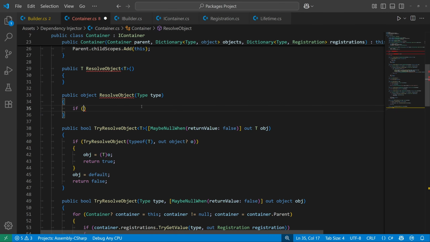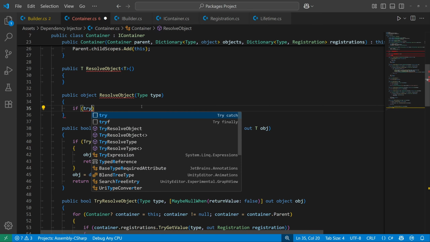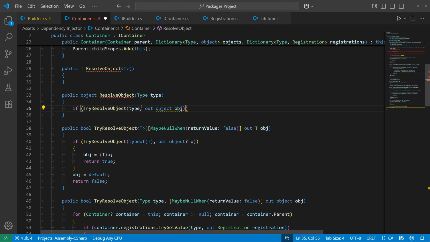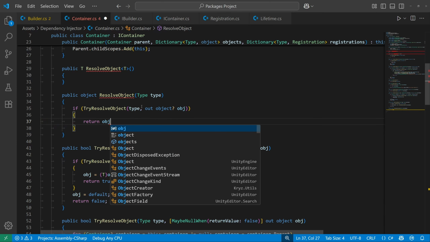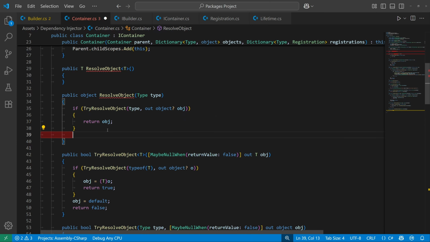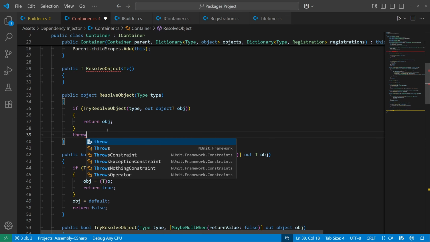For the resolve object function, we will check the try-resolve object, and return the object if this was successful. Otherwise, we want to throw an exception.